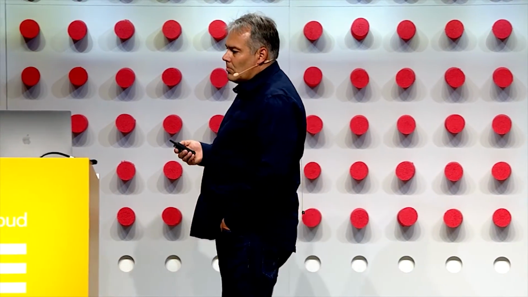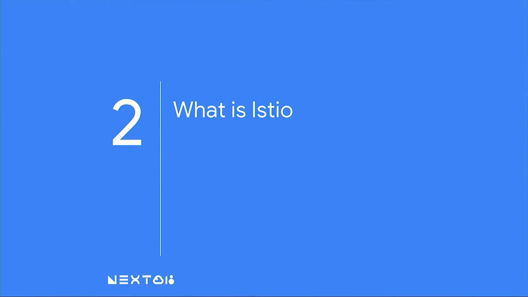So what do we do in this type of industry? When there's a problem like this, we develop tools effectively. So welcome to Service Mesh. What is Istio? Istio is an open source project originally kicked off by Google and IBM. It's developing a huge amount of traction. There's a lot of interest in Istio.